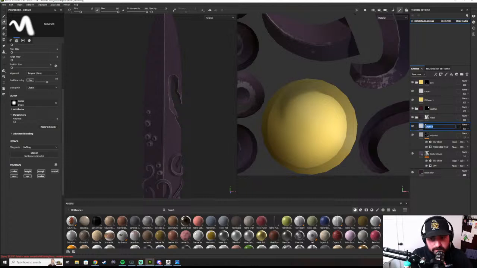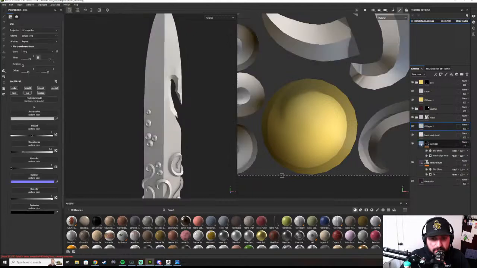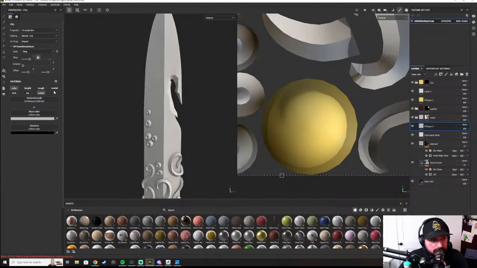So I could just call this my hand paint detail layer. I can add another fill layer in here, right? So I can add a fill layer and I can make this a gradient layer if I wanted to. I could make this a color and an emissive. I could even apply a roughness to it if I wanted to.